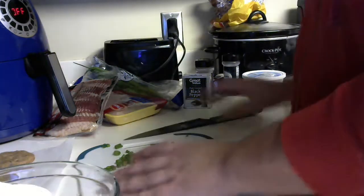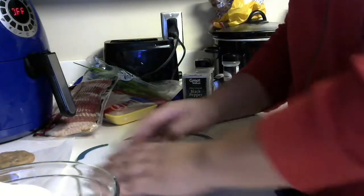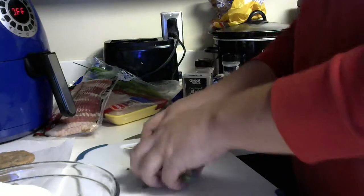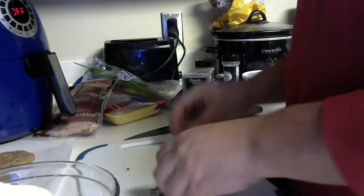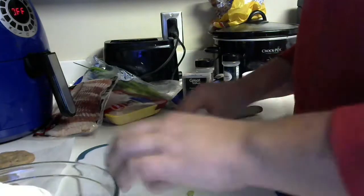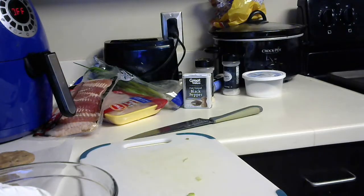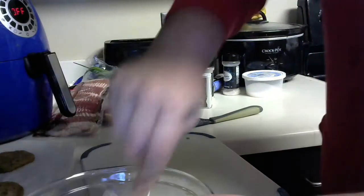So then I put this in here. I love green onion myself. It smells so good. It tastes good. So, alright, and then I'm just gonna get a spoon and kind of just mix this together.